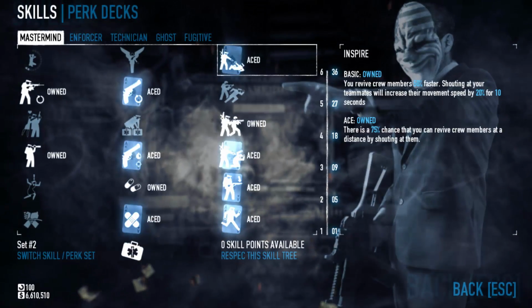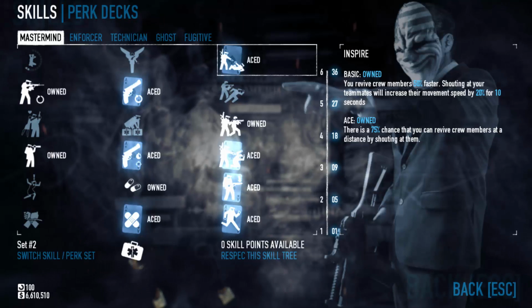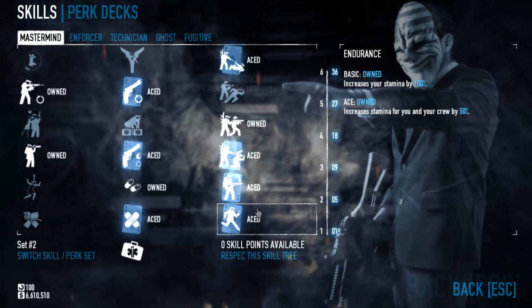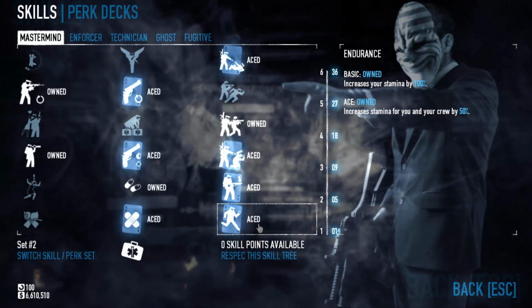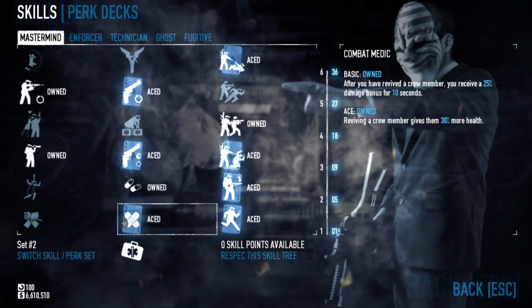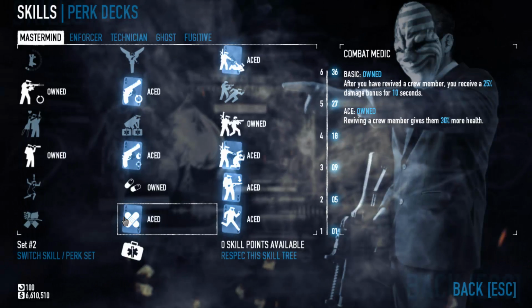So here we are, awkward introductions out of the way, let's talk about the skill build. Of course, starting off in Mastermind where the bulk of our skills are going to be found. We unlock it and then we move straight on up to Endurance. Such a standard skill used in most builds, it's really a necessity. Then we move on to Combat Medic. You'll notice we've got Inspire up there in the top right, so anything that's going to assist in our healing is going to be a great pickup.